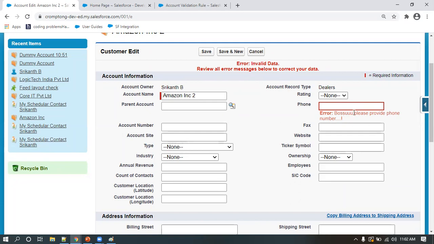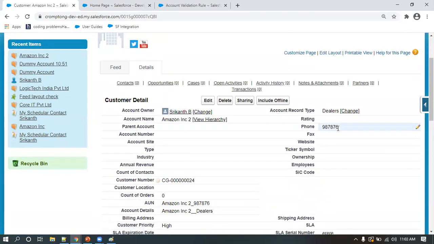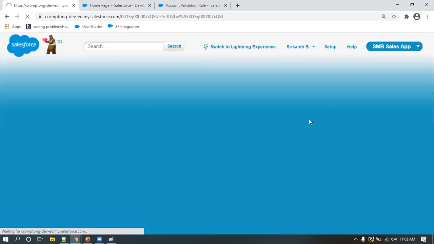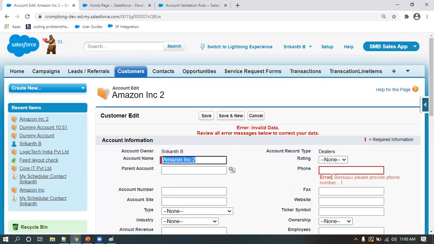Okay fine, let's put all that aside. If I supply the phone number, will it save it? See, it saved successfully, right? It saved successfully. Now, when you click on edit, you never supply the data in the edit operation. Now we are doing the edit operation. Save. It's showing the error message.